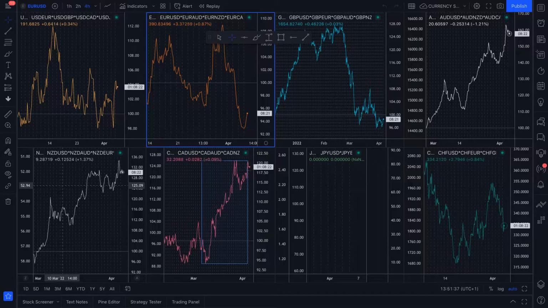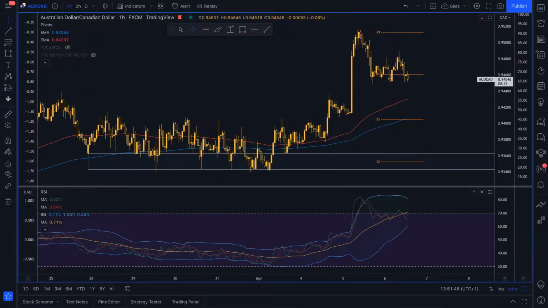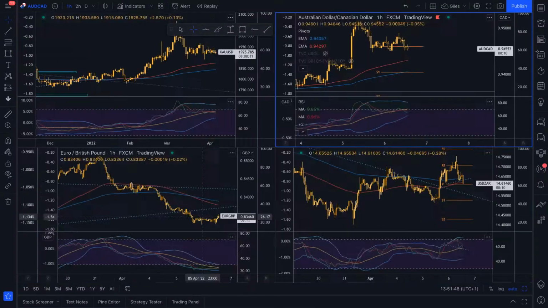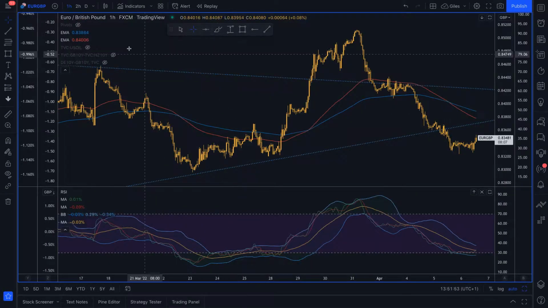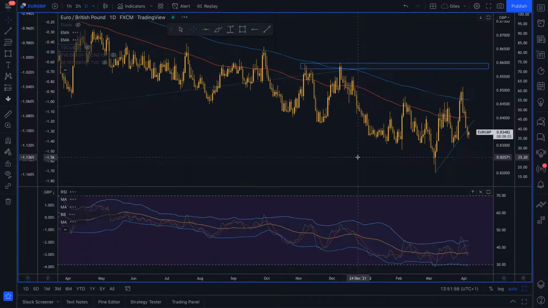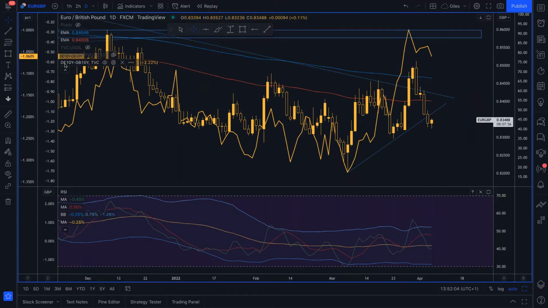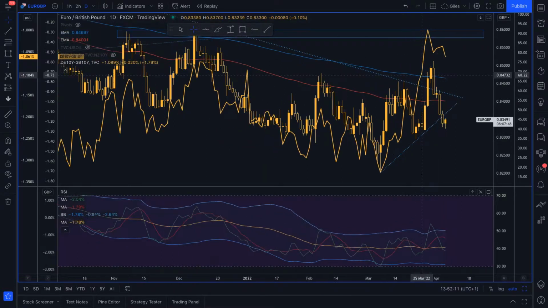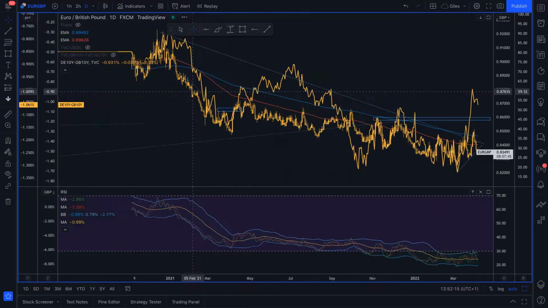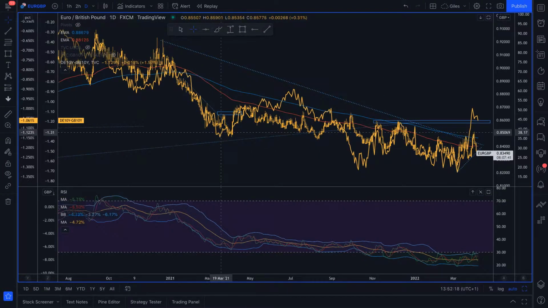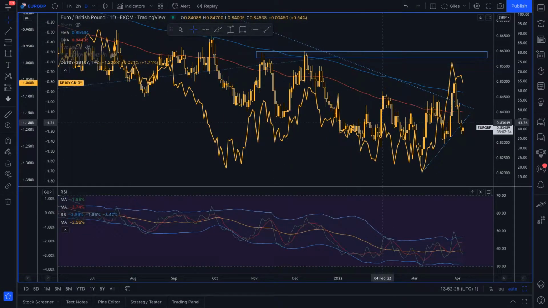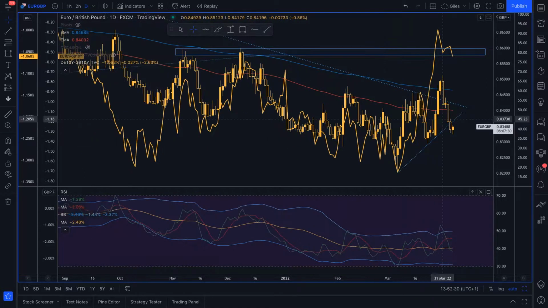Okay. So in terms of medium-term opportunities that we have, another medium-term opportunity that's worth looking at, but again is not without complications, is the euro pound. Now, the outlook between the ECB and the BOE is quite different. Now, if you look here, you can see the interest rate differentials between the 10-year yield and the UK 10-year yield has been pushing higher. Now, do you see how price tracks the bond yield spread? When the bond yield spread is falling, price is falling. When the bond yield spread is rising, price is rising. You see? Now, sometimes the yield spread will lead or lag, but usually price will catch up with the bond yield spread essentially.